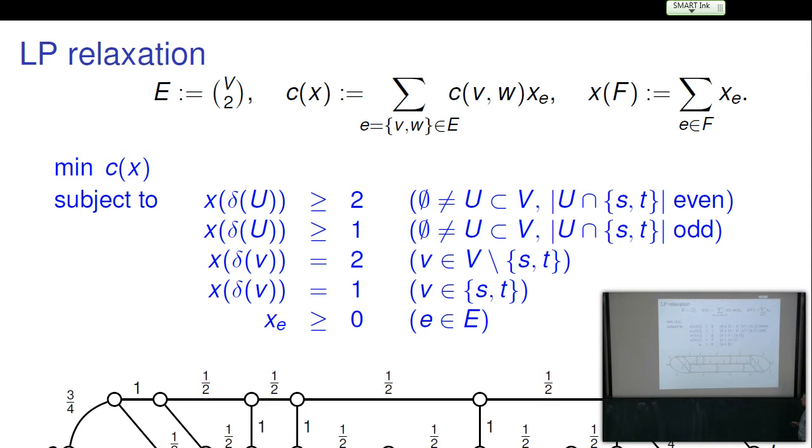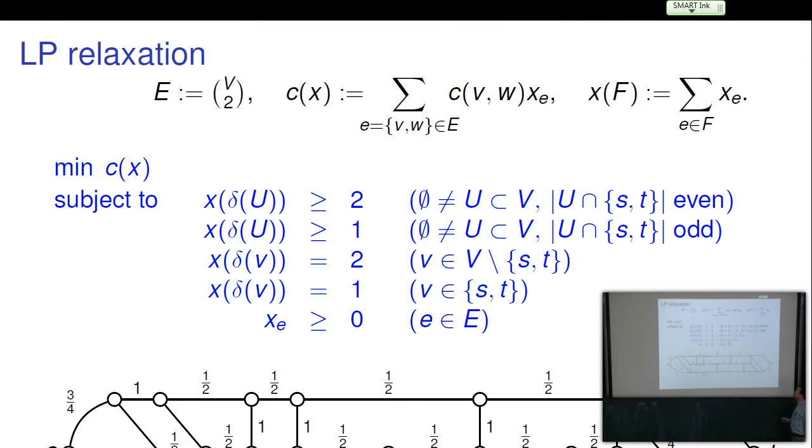The first step in this algorithm is to solve an LP, namely the standard LP relaxation. Often it's called the Held-Karp relaxation for this problem. So it's very similar to the normal subtour LP for TSP. We have a decision variable x_e for every edge, whether or not it is included in our ST path. So we look for a Hamiltonian ST path. Of course, S and T must have degree 1, and the other vertices must have degree 2. And for every cut, we need at least one edge because it should be connected. And in fact, for every cut that does not separate S and T, we need at least 2 edges. So if I would require integrality in addition here, it would be exactly a description of the ST path TSP.